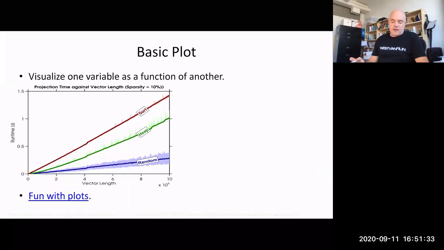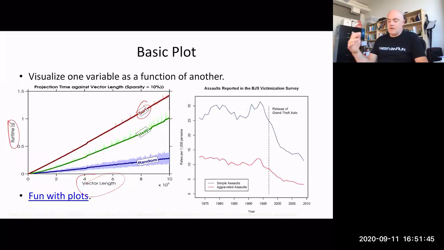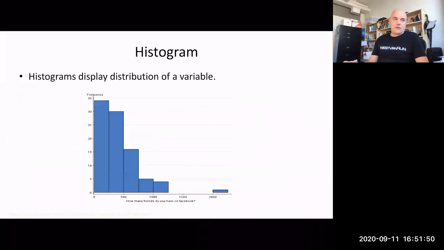All of you should know what a basic plot is, right? So maybe we look at the runtimes of various sorting algorithms as a function of vector length, and so on and so forth. You can have multiple plots on the same thing. All of you should also be comfortable with what histograms are. So here's Payman out here with lots and lots of friends on Facebook, and here I am over here. And this is basically the population frequency of people with this number of friends on Facebook, for instance.